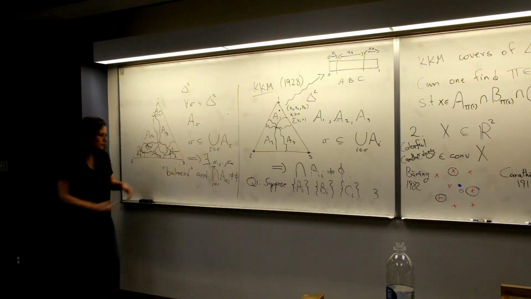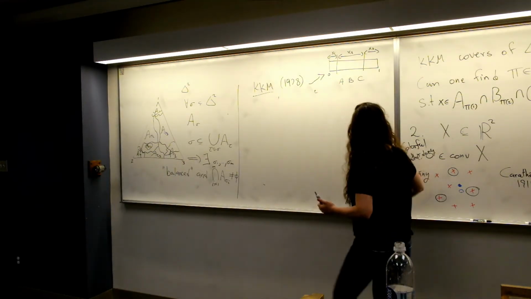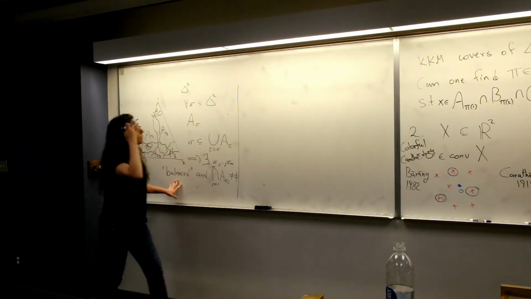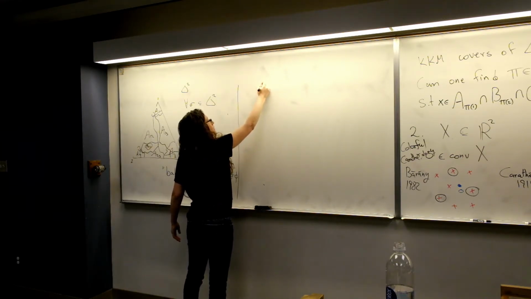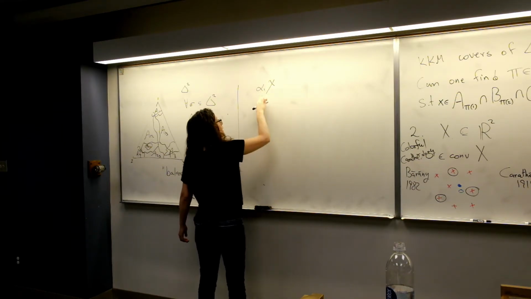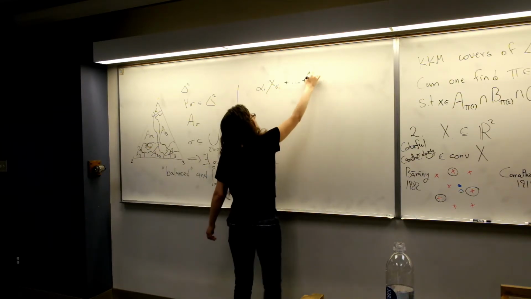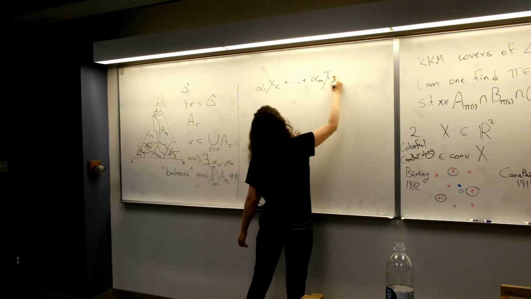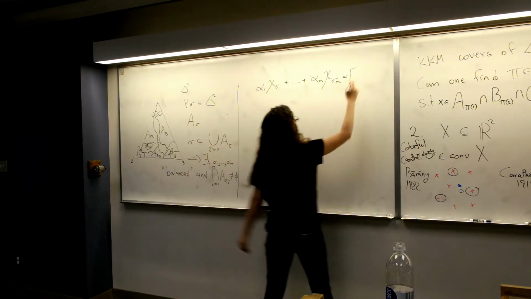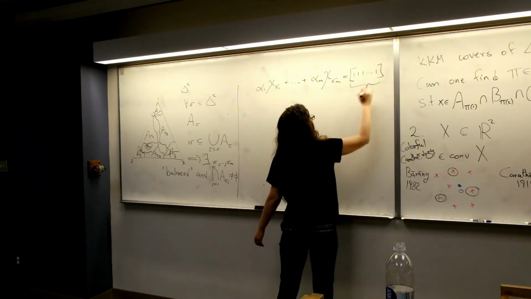So what does it mean to be balanced? It is something very intuitive. It just means that we can find weights alpha 1 to alpha m, non-negative weights, such that if we multiply these weights by the characteristic vector of these faces, alpha m, then we get the characteristic vector of the entire simplex, which is just 1, 1, 1, k plus 1 times.